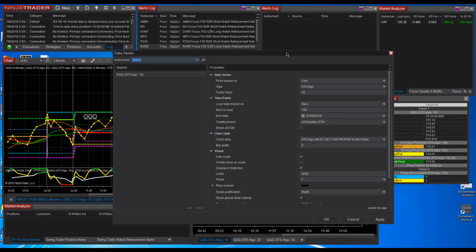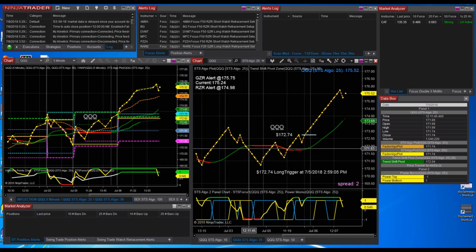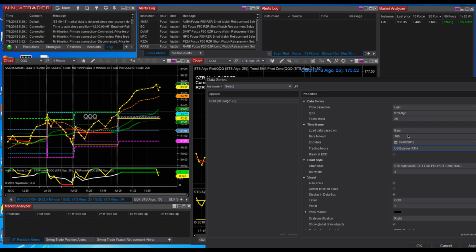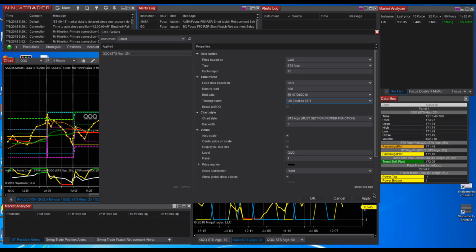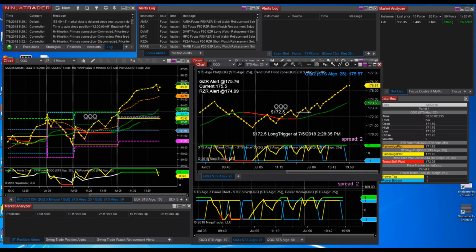Now if you don't yet have that created on your system, simply take this first chart we brought in, right click your chart, go to data series, change it by clicking on it, and the next to the bottom is extended trading hours. You have to apply, hit OK, and then you can right click. I'm going to duplicate that, see if I can show you something in just a moment. I'm going to bring this chart out here.